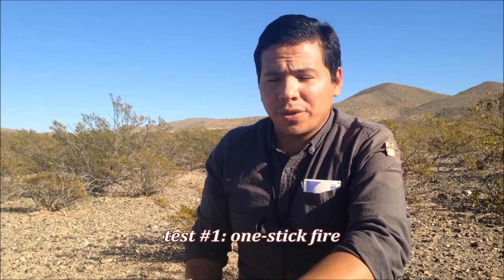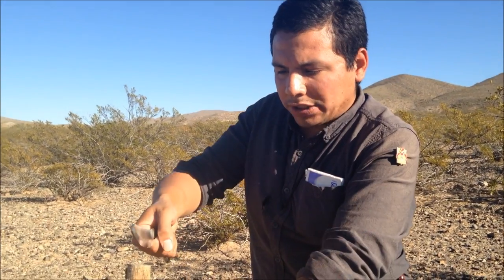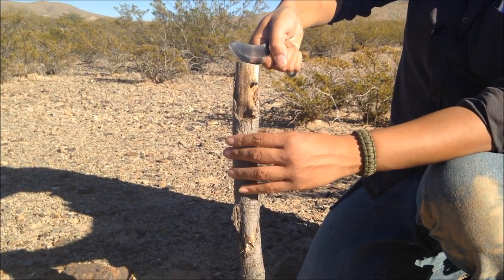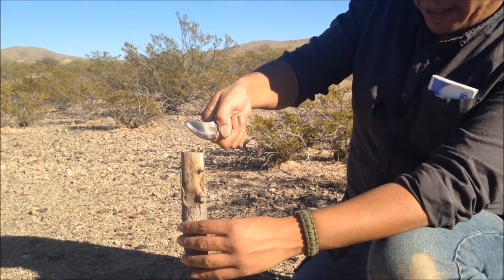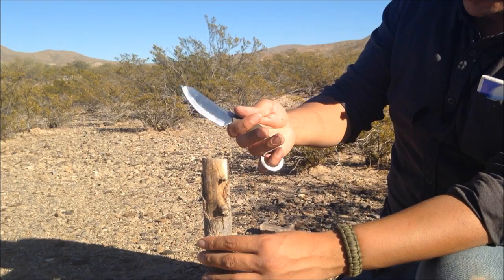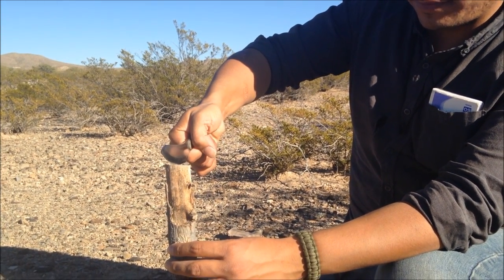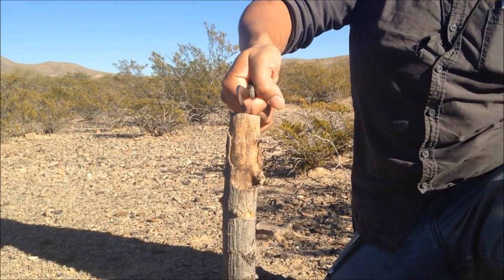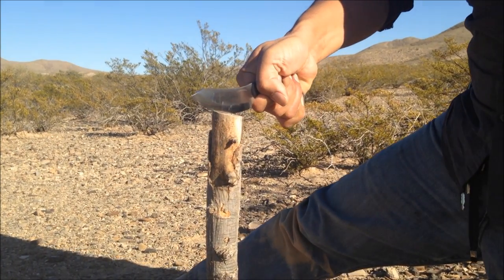Okay, so first test is, can it make a fire? I think every knife should be capable of making fire because it's such a universal need. So let's just try to make a one-stick fire here. Now, one thing I have learned before I start is that with this ring back here, it's quite painful to baton with that. It does hurt. So I'm going to remove my finger and put it up here, like that. I believe Joe from Feral Woodcraft also mentioned that in his review. So there we go. As you can tell, my finger is outside of the ring. Well, let's get started.